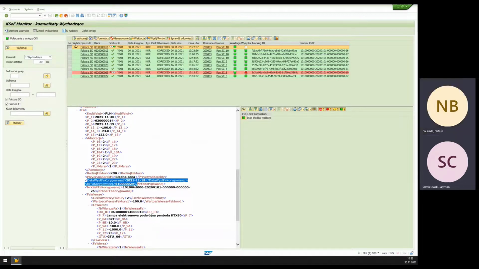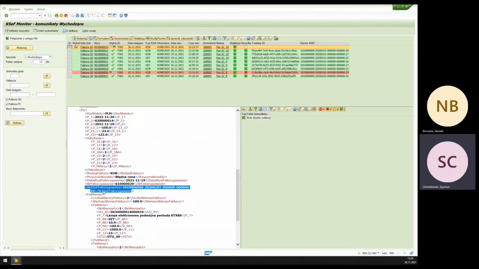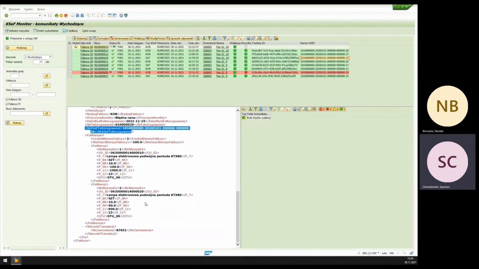You see this number over here, but you also see the number given by the Ministry of Finance, the platform number, which is also presented here at the end of this correction invoice. So we have done the correction on the net amount of 100 zloty, and now we will just do the transfer.